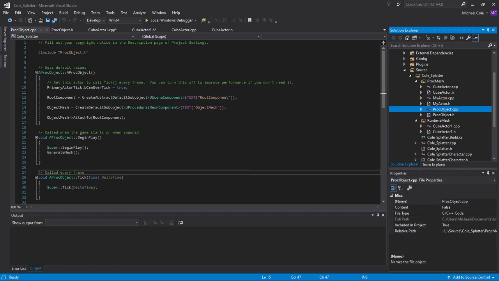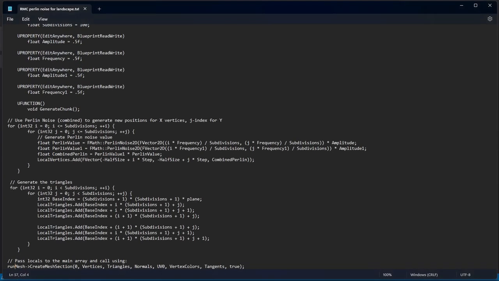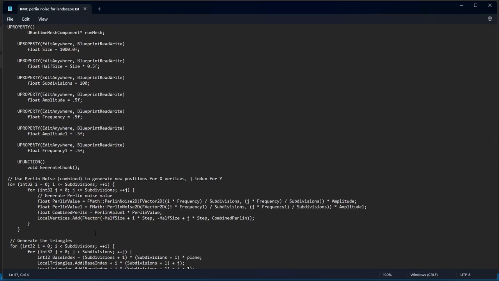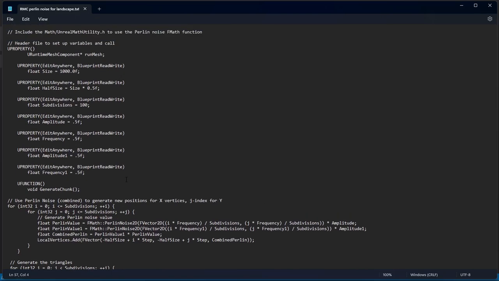So in my experience, this last couple weeks, I've had some ideas and I've played around with, but I haven't been able to get to work, how to generate those triangles to create a map using the Perlin noise in the math library to generate semi-random for a height map for the z component of each of the vertices in the triangle. So here's just some of the variables that I would like to use and the setup so that I can adjust them in blueprints as well.